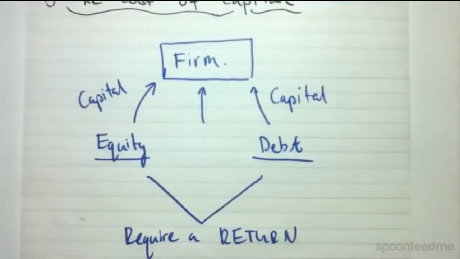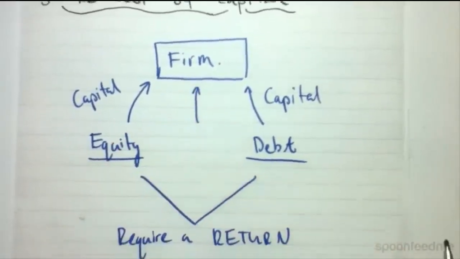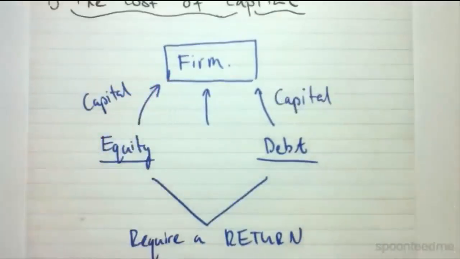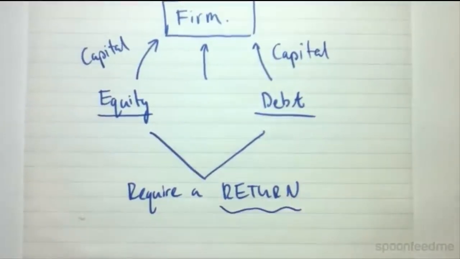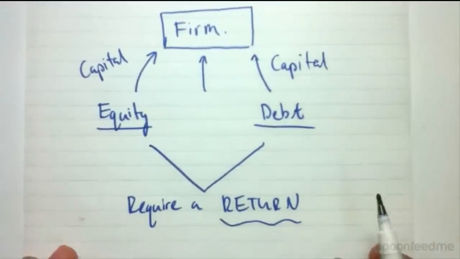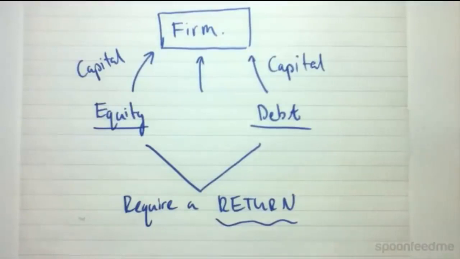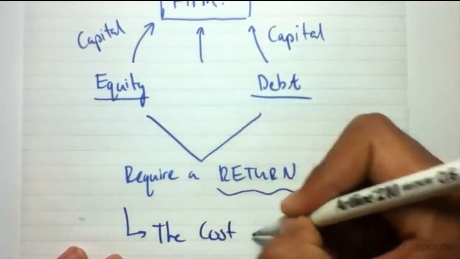Furthermore, if our projects' returns are not above the risk-free rate, then what's the point of such people investing in our firm? There may be a point, but generally speaking, why would these people invest in our firm if they could just invest at the risk-free rate? And so they're going to require a return more or less larger than the risk-free rate. And if we have to give them a return, that means it's a cost to us.